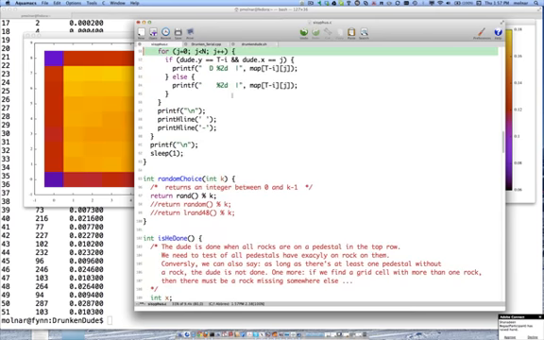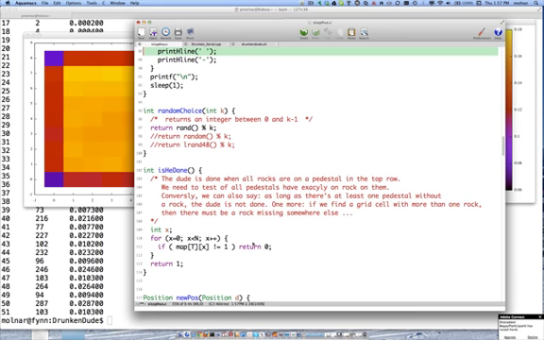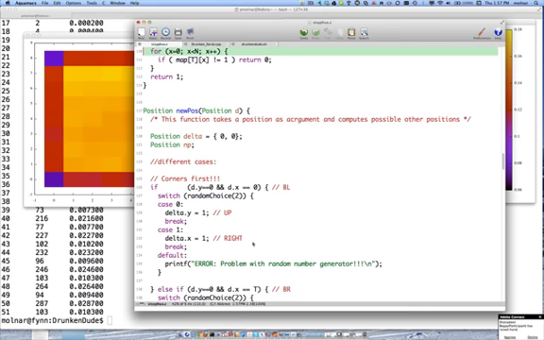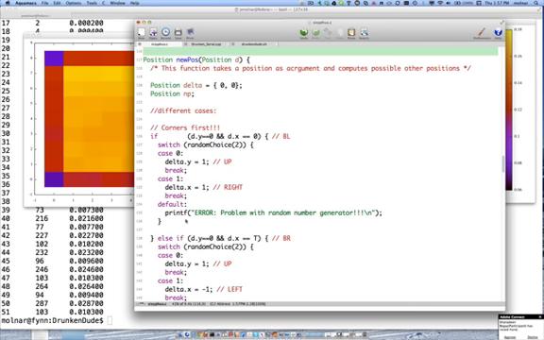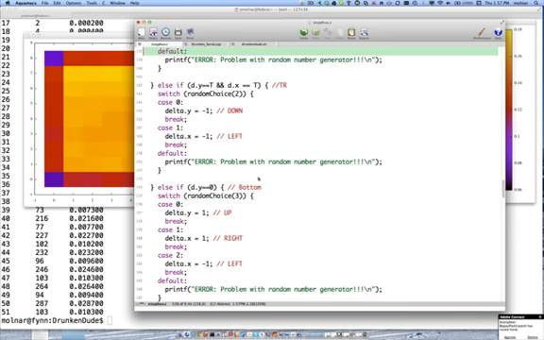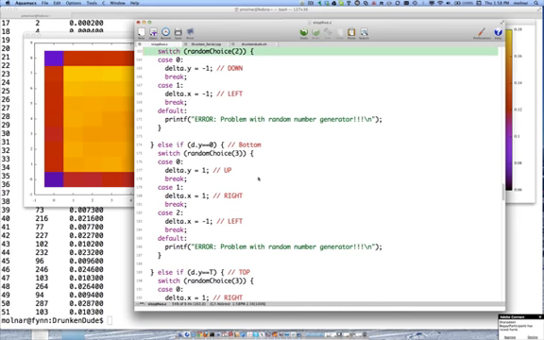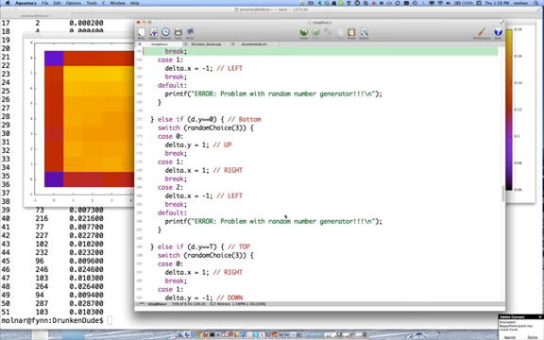I have a couple of functions that put the output together, which I added later. I created a function random choice, and that is basically to see where my new position is. So I broke it up. I don't know if it's the most elegant way to do it, but I broke it up depending on where the dude is. For example, if the dude is in a corner, there are only 2 choices where it can go, and if it's at the edges, and so I have all these different cases in here. There was a lot of cut and paste, and I have to make sure that I don't make a mistake in there. That's why it's also important to simulate that.